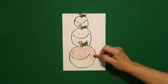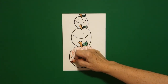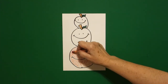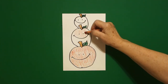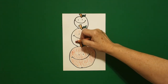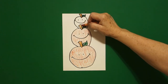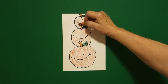I'm making my apples red, but you could make your apples green, yellow, yellow and red, or a whole combination. You're the artist. It's up to you. So that's one. This is two. Take your time. Try and stay inside the lines. You'll do better than me. And three. That's my apple tower. One on top of the other. Okay?